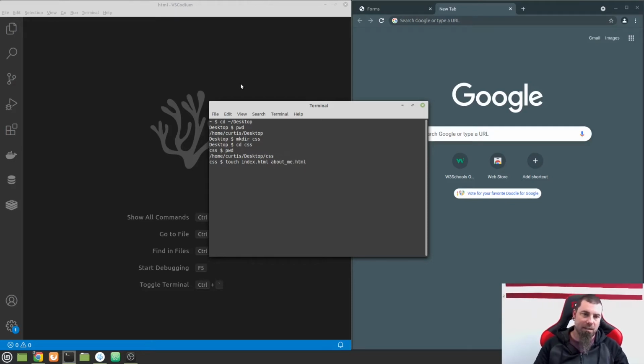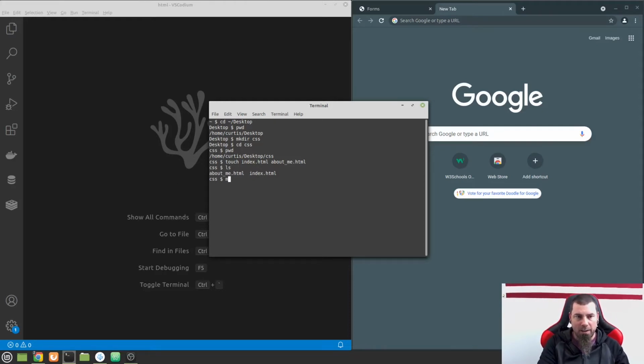And you can see with the touch command, I can create many different files all at once. So I'm creating index.html and about me.html. So I'm going to press enter. If I press ls to list my files, now you can see I have two files in there.